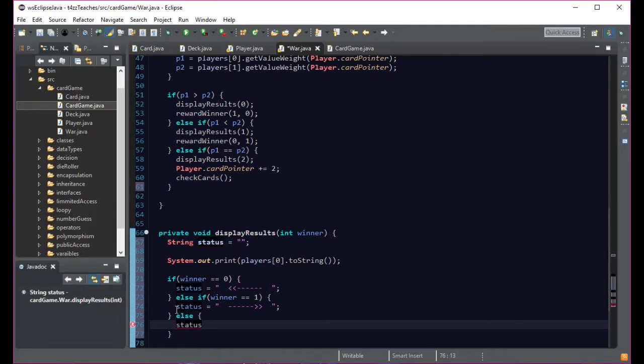Actually, let's just copy this, C and V, and maybe just something that kind of makes it, maybe like equals minus, and then maybe war.